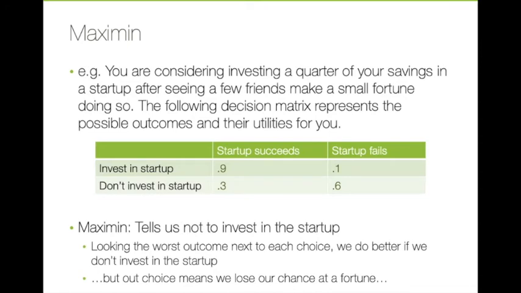That's because the worst outcome of investing, that utility of 0.1 when the startup fails, is worse than the worst outcome of not investing, that 0.3 when the startup succeeds and you feel some regret. The benefit of this is avoiding your worst outcome, that loss of your savings. The downside of this choice, however, is that we do end up losing our chance at the best outcome, making a fortune from the success of the startup.